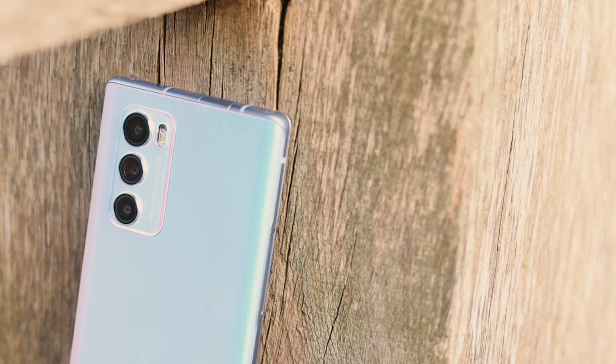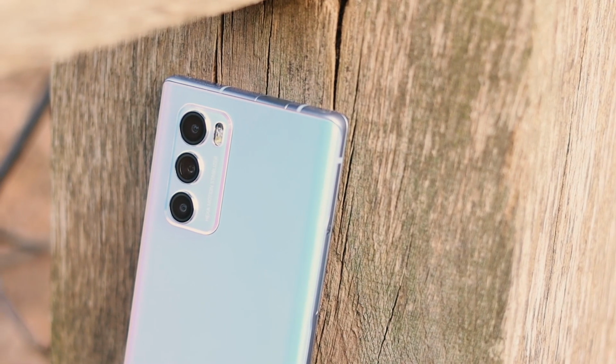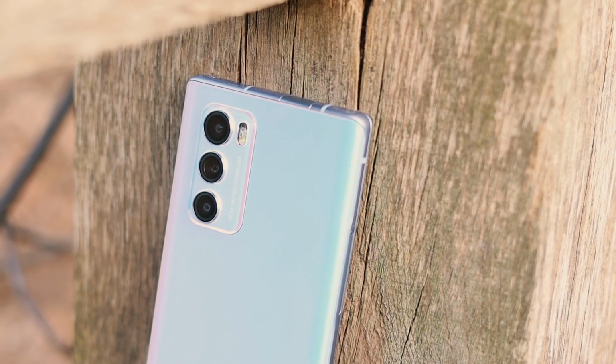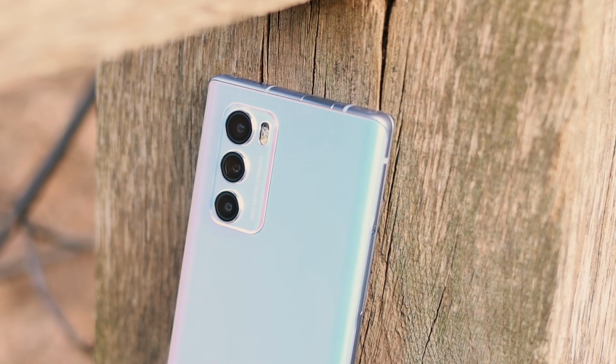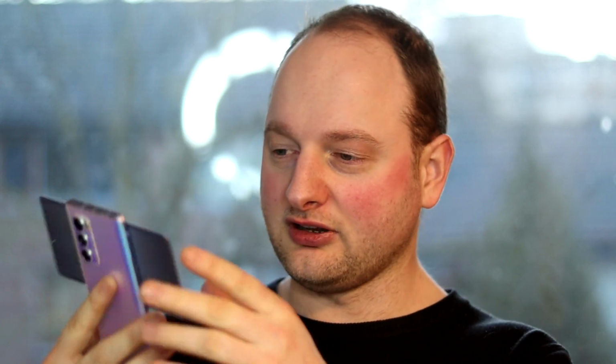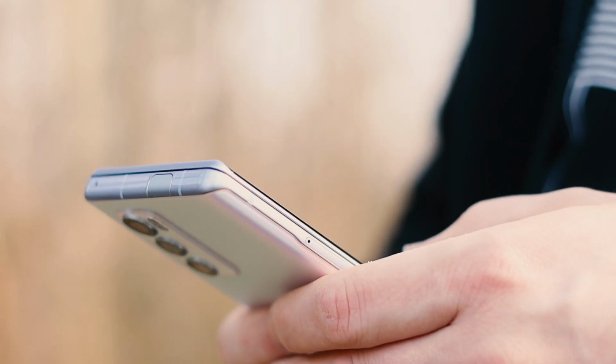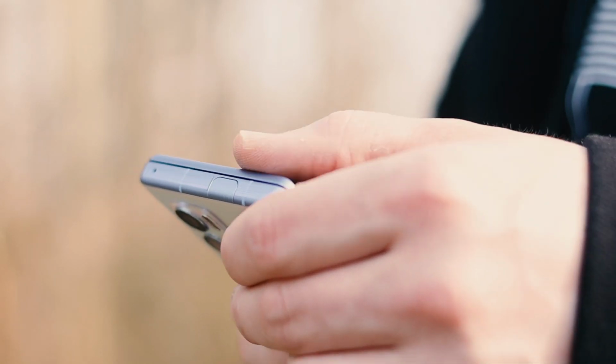But what if I told you there was a modern phone that is actually quite fun and makes me like it more than Samsung Galaxy S21 Ultra? Though that's not much of a task anyway. So let me introduce you to that phone. The LG Wing. I love this thing. I truly do love this thing. While it has sadly no 3.5mm headphone jack, I still love it. It's a really fun phone to have.